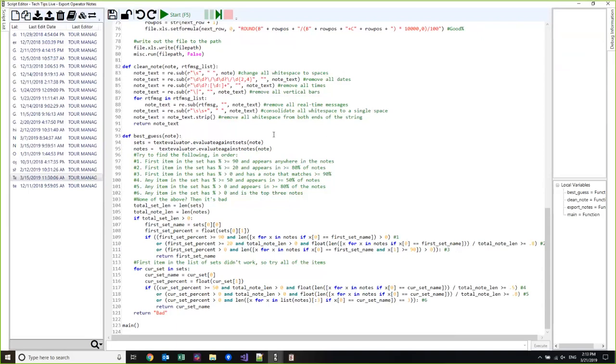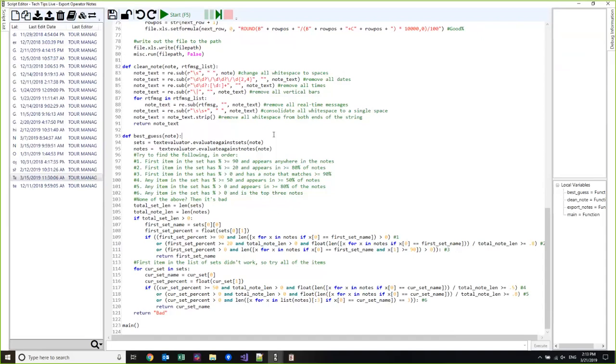And then the second function here is evaluate against notes. What this one does is look at every note individually in each of the sets and return the similarities for the given note to all the notes that you have loaded in. So one of these functions looks at the entire set as a whole, and the other function looks at individual notes. And this is a lot more powerful than using just one or the other of these functions.